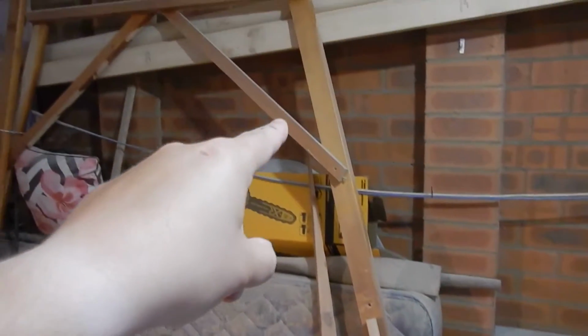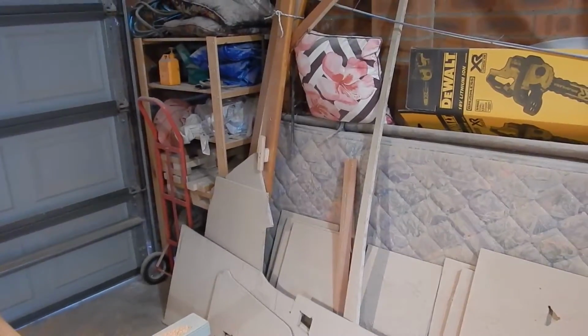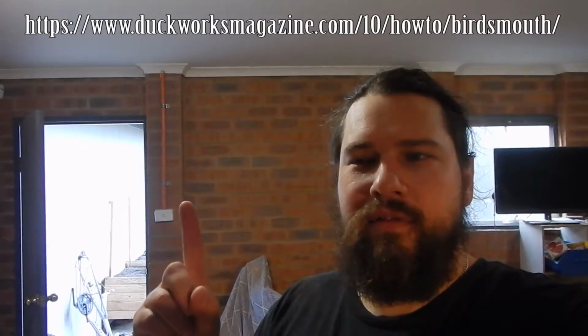So I was thinking I could cut up the rest of this mast and then use some of this wood that I've cut out of that old bed. And I went online and I found a bird's mouth spar calculator from somewhere. I don't remember exactly where it was from, but if you're interested in using it, it was here. With that, I calculated that if I used 18 millimeter square staves, I'd get an outer diameter of about 46 or 47 millimeters and an inner diameter of about 10 millimeters. So I'll go ahead and rip a bunch of 18 by 18 staves and see how we go.